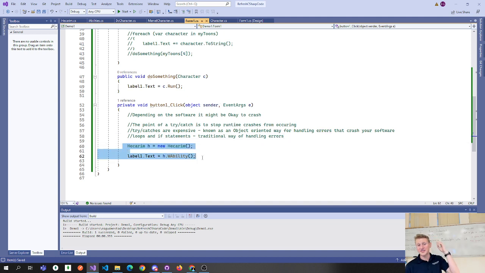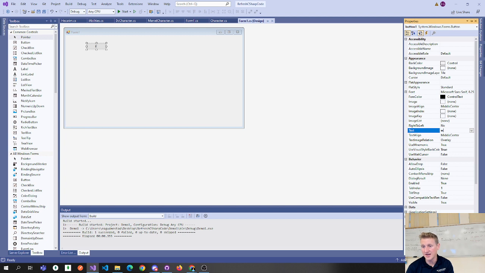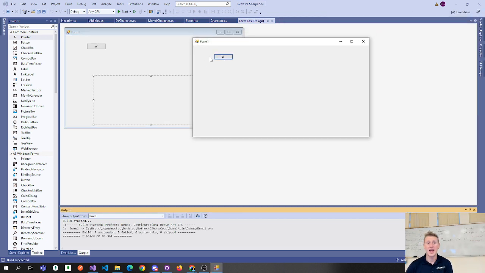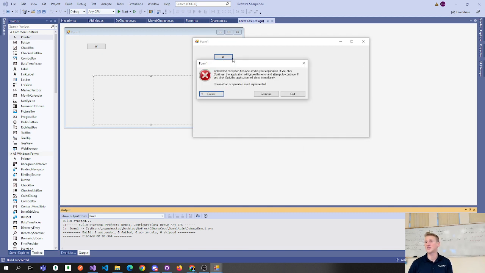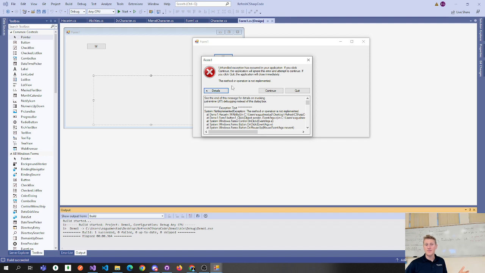But we saw that this little code crashed my program. Remember, I'm just going to change this letter to W because it bothers me. It's not my E, it's my W. When you were learning to code, you would see this all the time and go, what is this? It's an exception, and it is crashing your program. If exceptions are not caught, meaning handled, it means the same thing, your software crashes.